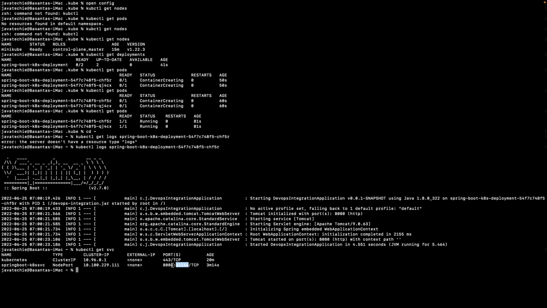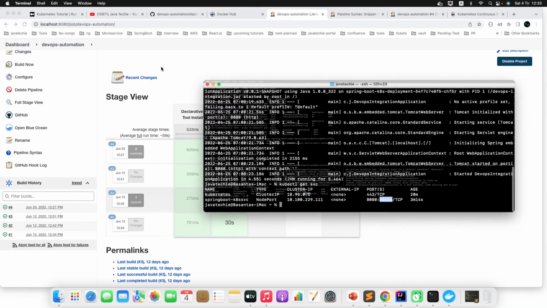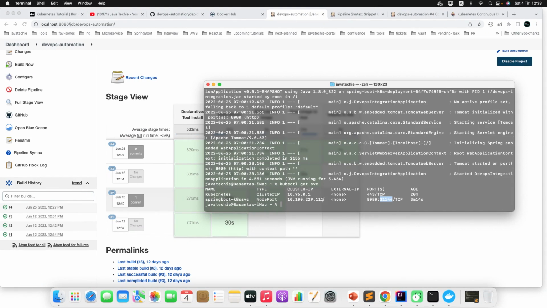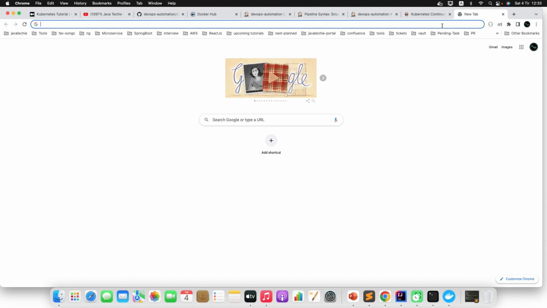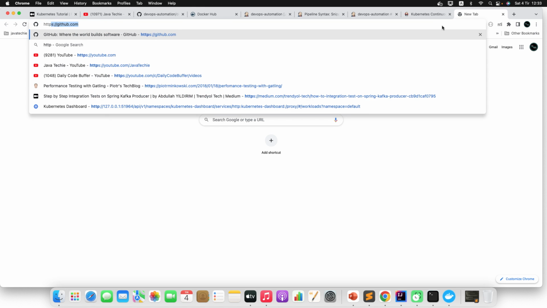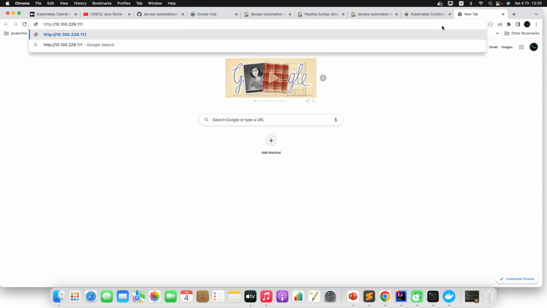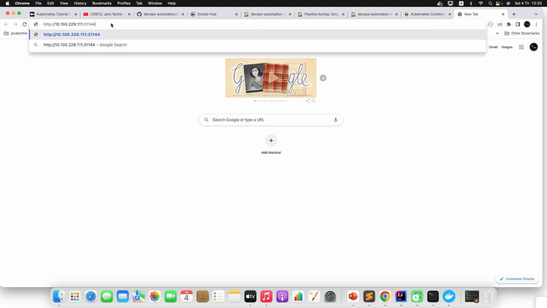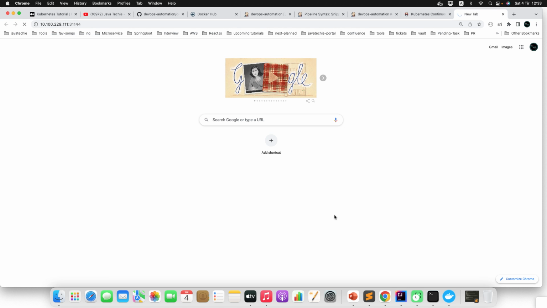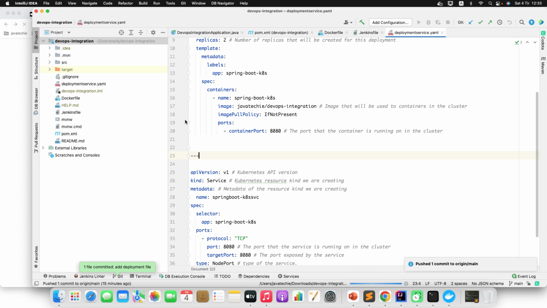Okay, that's fine. Now let's go back and test our API. So let me minimize this. Okay, so this is the cluster IP. I will use this IP. Just search here, not localhost, because we want to access with the IP, then give the port. You can get the port information, this one. And we have the endpoint URL.